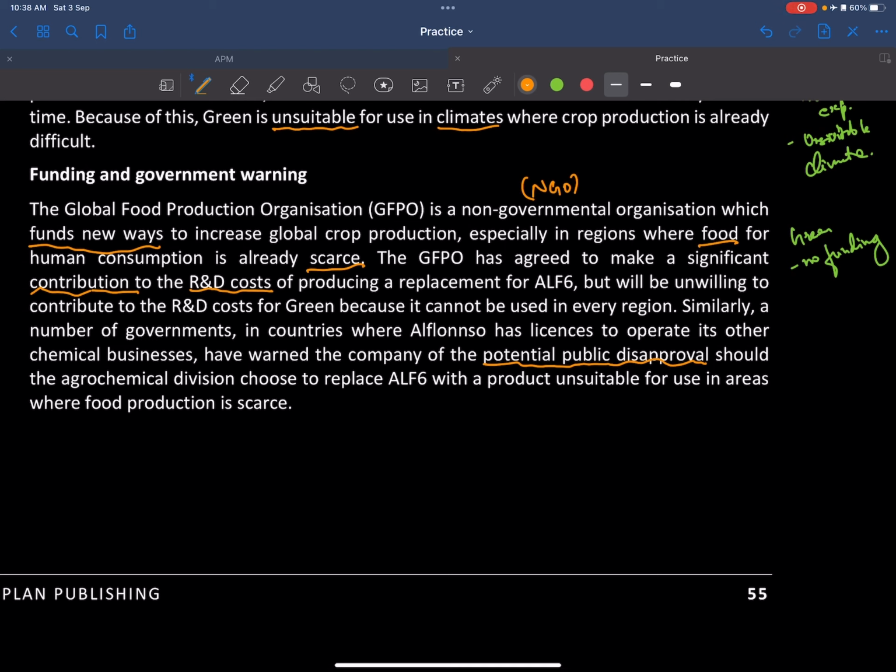Profitability of replacement product. The newly appointed CFO of the agrochemical division has asked you, as a performance management consultant, okay, that's our role over here, PMC, for your advice. One of our analysts in the agrochemical division has produced a single period statement of profit or loss (SOPL), so single period, to show the profitability of the three products which they are considering for replacement. I think the analyst's calculations are too simplistic. The cost of the waste treatment is apportioned on the expected revenue. So cost is apportioned based on what? Expected revenue. This is consistent with Alflonnso's traditional group accounting policy, but I don't think this gives an accurate costing. Right, that does not give an accurate costing.